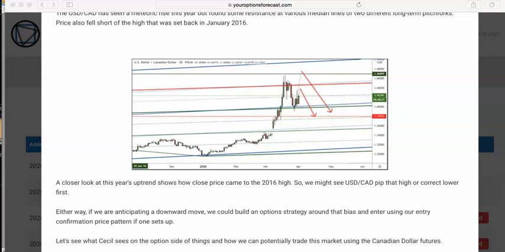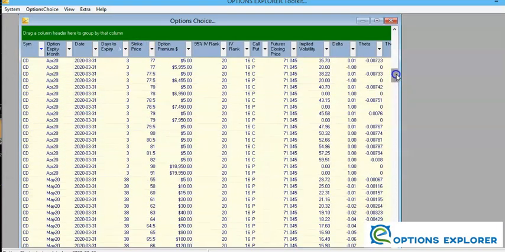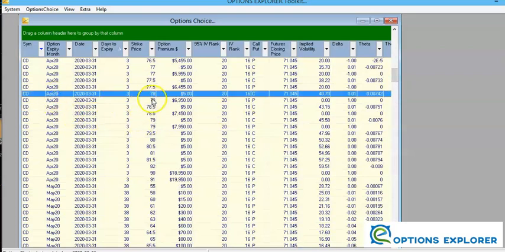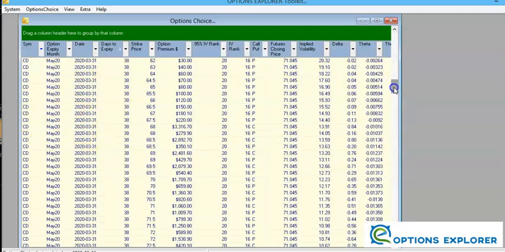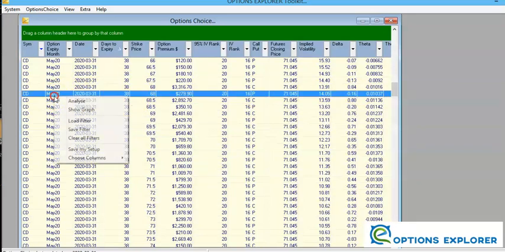Give me a moment just to set this up. Okay, here's my Options Explorer. I've loaded the Canadian dollar futures into the Options Explorer. Just note, if you go a little bit up, there's a Canadian dollar April contract, 3 days left. That's yesterday's data. There's only 2 days left to expiry. On the April contract, it's no use trying to implement something. So therefore, we move to the May contract. The May contract has 37 days left to expiry. So on the May contract, let's analyze that.